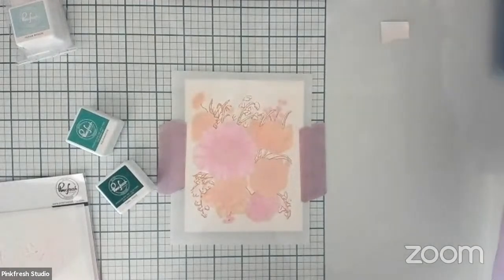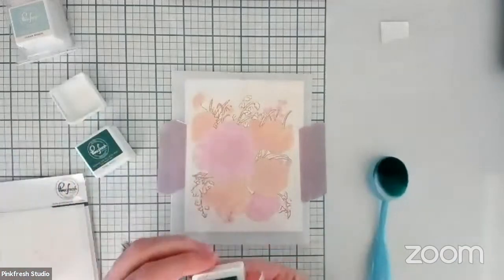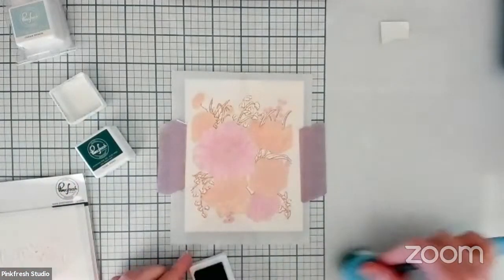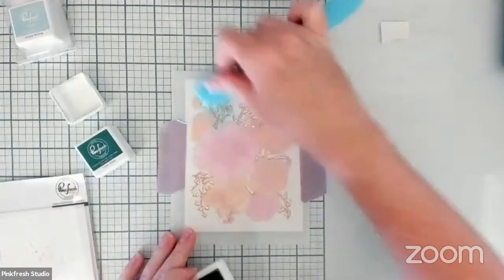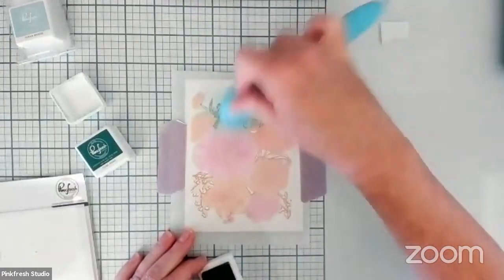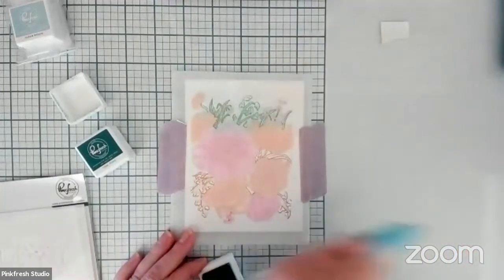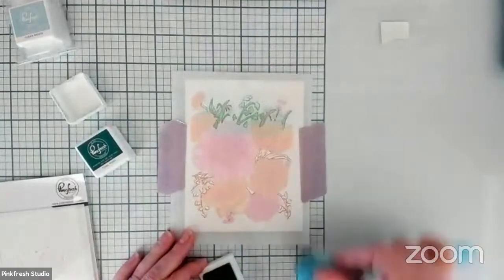All right. So we are on our final set of stencils. So up first, we're going to use Aquamarine. And we're going to get these first layers of greenery ink blended in. I don't worry as much about greenery with the shading. They're not as big as the flowers are. So I try to do it a little bit, but mostly I'll just get them ink blended in, blend a little bit heavier at the base, and call that good.